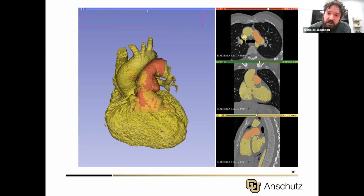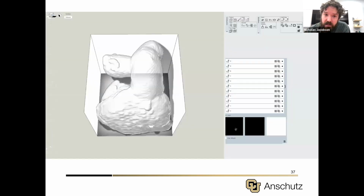But what Inky was able to do was isolate just the pulmonary outflow tract from each one of these frames and each one of these patients. A tremendous amount of work. But we wanted to be able to understand where the heart was moving throughout the cycle. And if we had that, then as a model, we could start to analyze that. Ultimately, the design of our valve is going to be the widest point throughout the cardiac cycle at every given point. That makes sense.